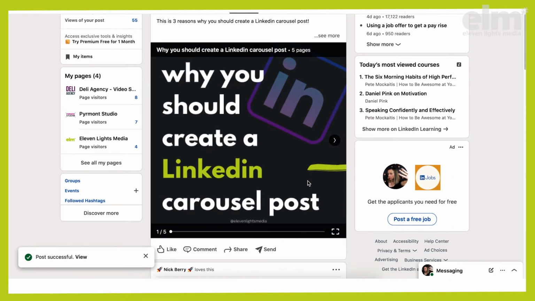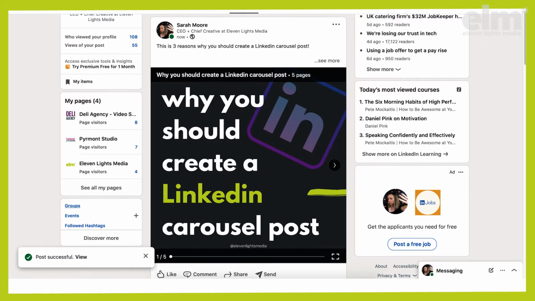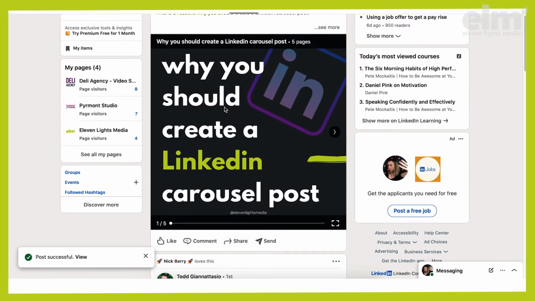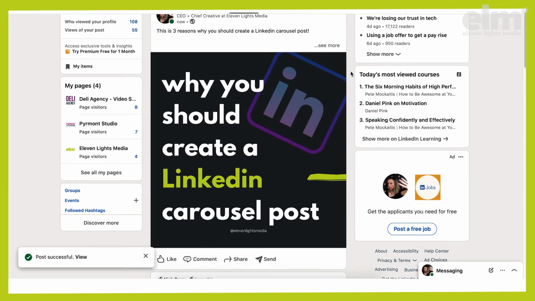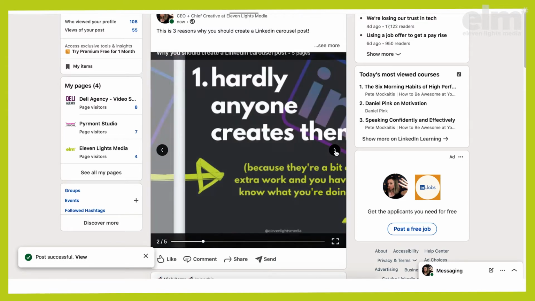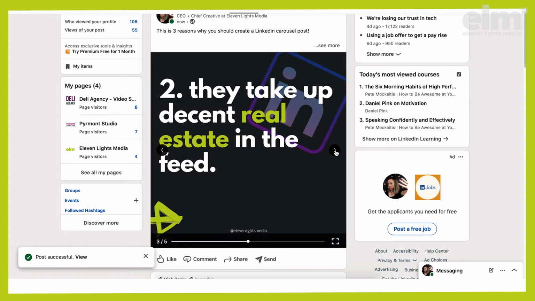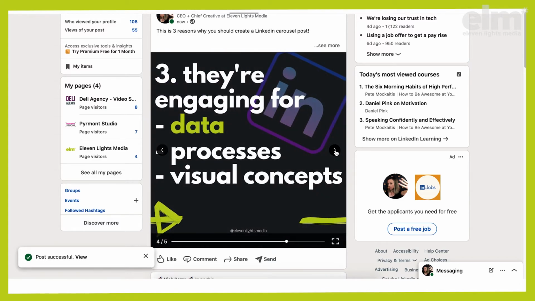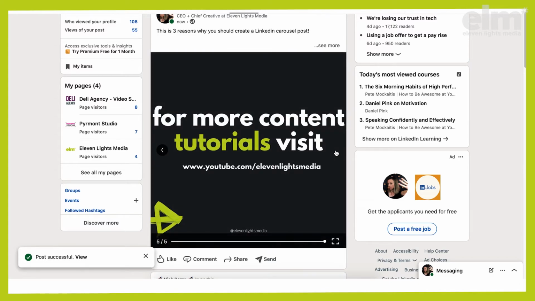I'll show you what it looks like. So it appears like this. So it's not super obvious when you see it in the feed what to do, because if your mouse isn't over it, like you can see now, there's no instructions. It just looks like an image. However, if you mouse over it like this, you can see that it almost looks like a video, right? And there's a tiny little arrow here. And as you click through, you can see the rest of the carousel post.